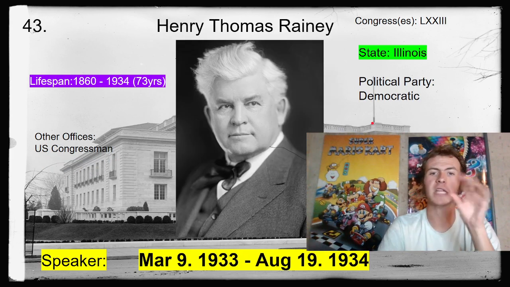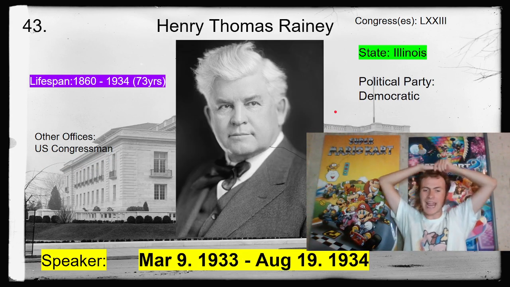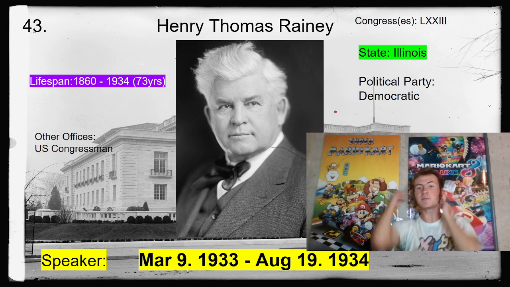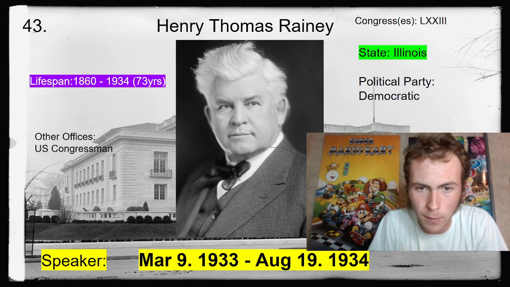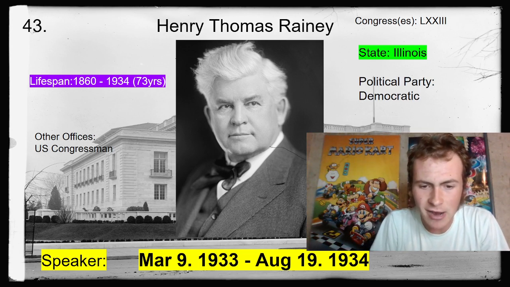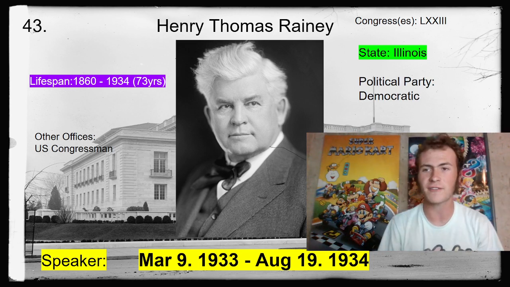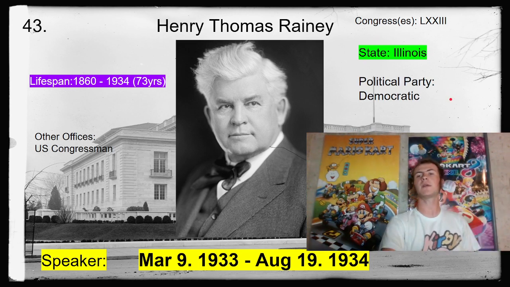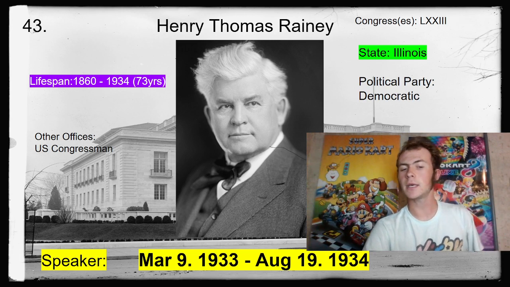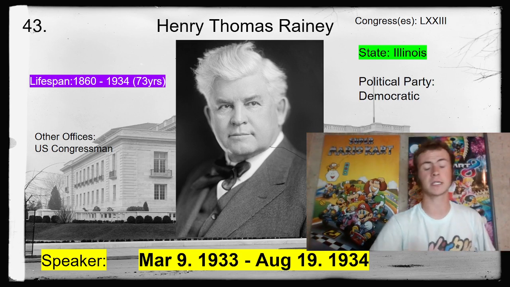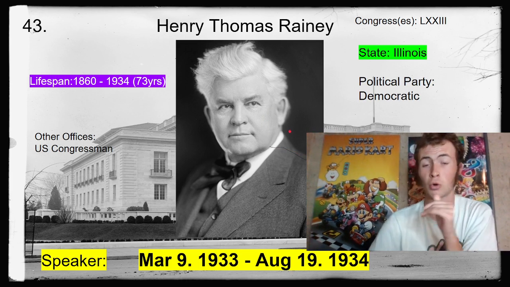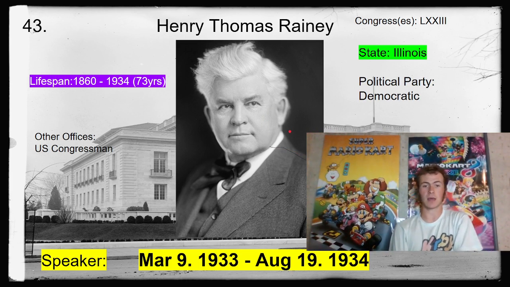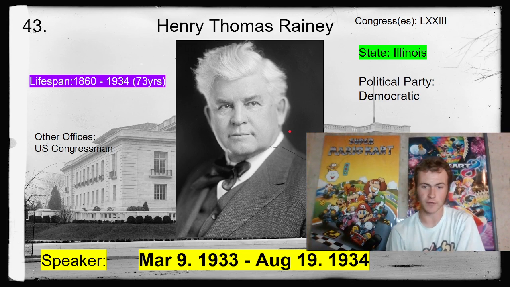There's John Nance Garner. Next up is going to be Henry Thomas Rainey. Henry Thomas Rainey is the second Speaker to die in office. He was only in office for about a year and 4 months, or a year and 5 months. He died on August 19th, 1934. He was a Democrat from Illinois, presiding over the 73rd Congress. He took office on March 9th, 1933, and died on August 19th, 1934. He was 73 when he died, so pretty dang old. One of the oldest government officials serving at that time.